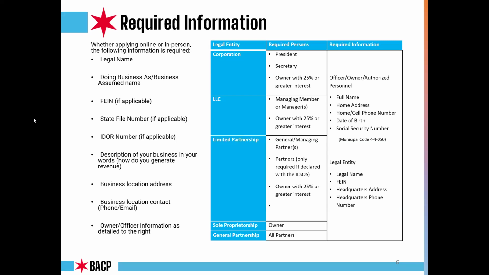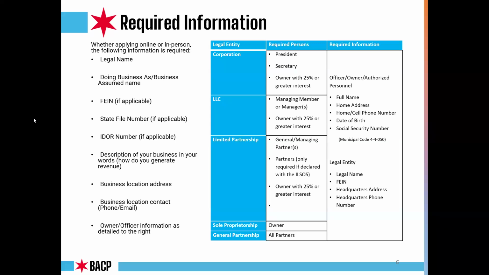For example, you may have a corporation that's named in your personal name or a group name, but you may be doing business as Bob's Sandwich Shop. That would be where that's registered. So the name of the business on the door versus the actual legal entity that owns said business.